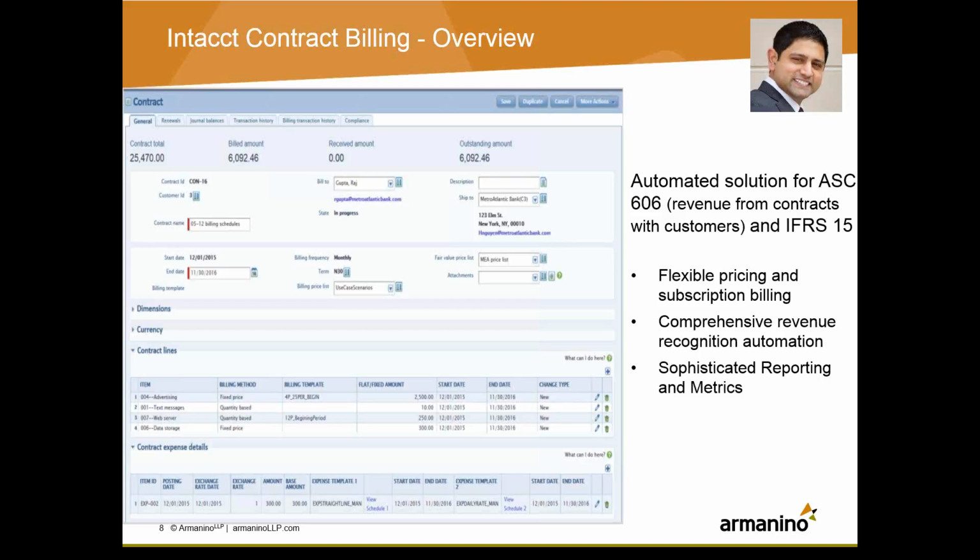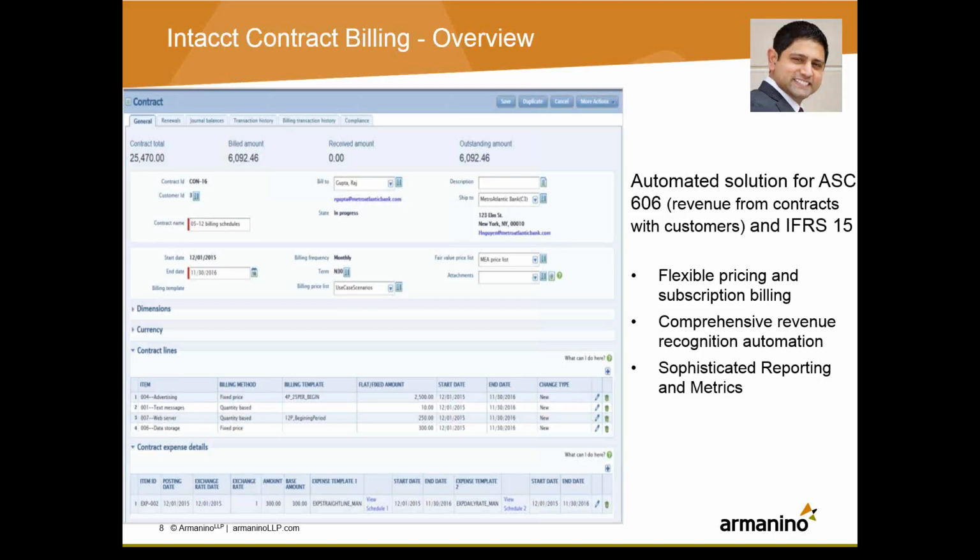I'm sure we've all heard about the ability to have user-defined books, as well as even do transactions on a cash and accrual basis. Similar concept here, but it applies to RevRec specifically. Part of this methodology also gives us the ability to forecast revenue with the new RevRec rules as well. And we'll talk about reporting and insights.